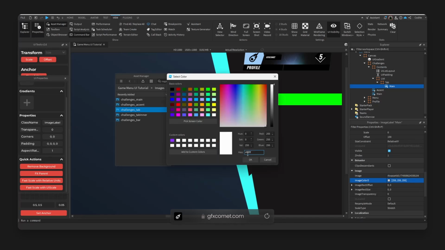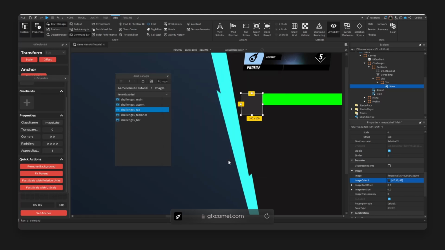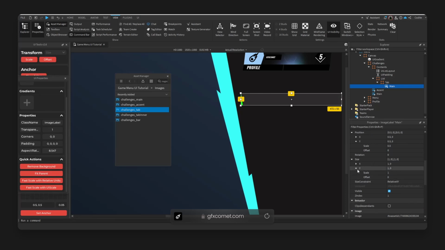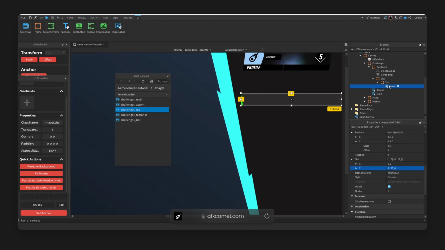Okay, let's go change the color right here. Right, so let's go fit and anchor, and background is off, and let's go scale. So this is fully 1:1 for main. Okay, so we have main established.